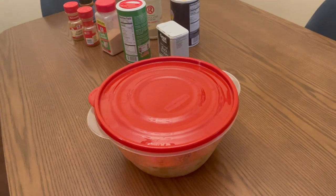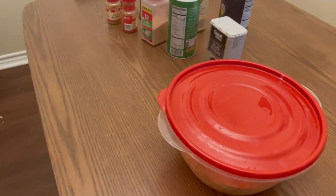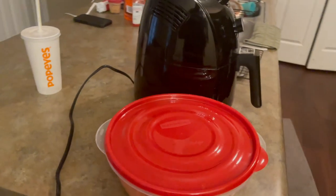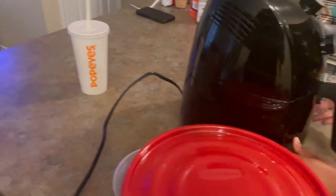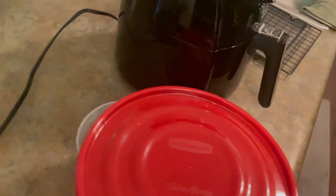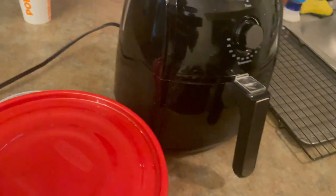Okay. So I'm gonna come over here and I'm gonna bring my friend chicken with me. It's the Popeyes cup in the background. Y'all know me and Dan like chicken. Don't even sit up there and fool yourselves like this.